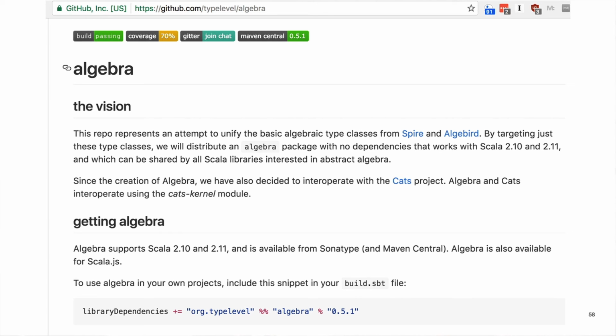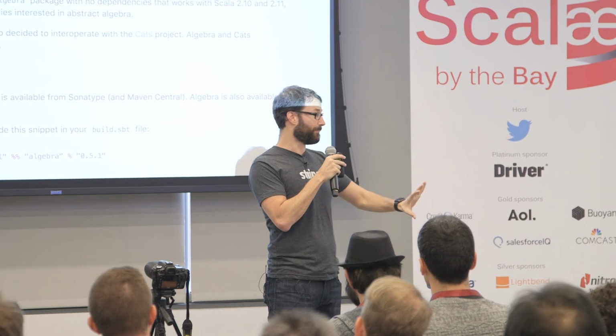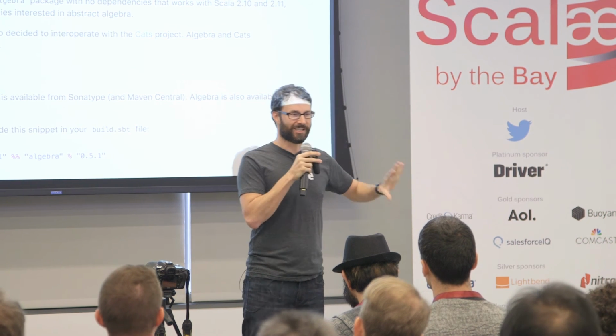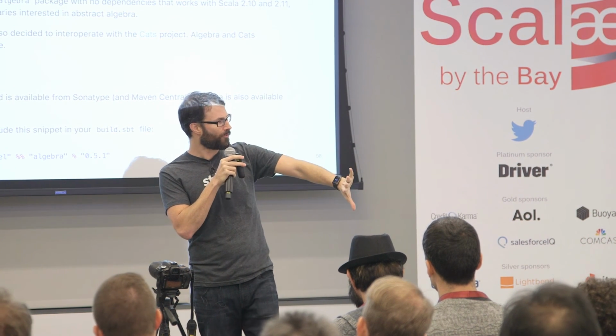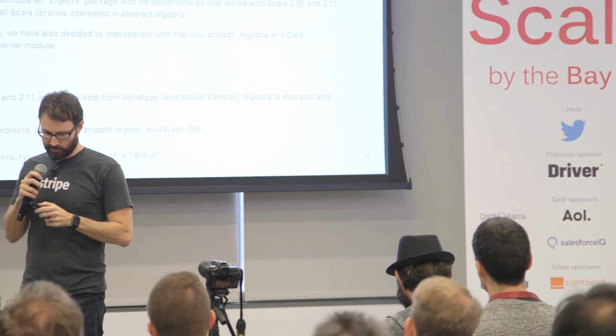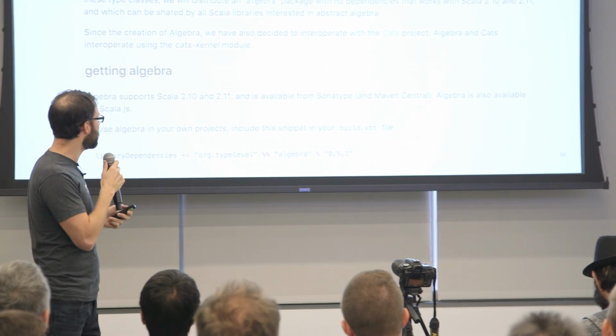So we had this algebra project, okay? Now we're going to veer off into the history of the Scala community. At this time, there was this guy Lars who was running this project called Scala Z. And so Lars and Scala Z, and Eric with Spire, and Avi and I with Algebird, we were going to get together. We're going to have one set of these basic abstractions that are just so simple you're not going to get them wrong. You're going to agree to them and they could hopefully be frozen. And the algebra ones really feel that way. So that was the goal.